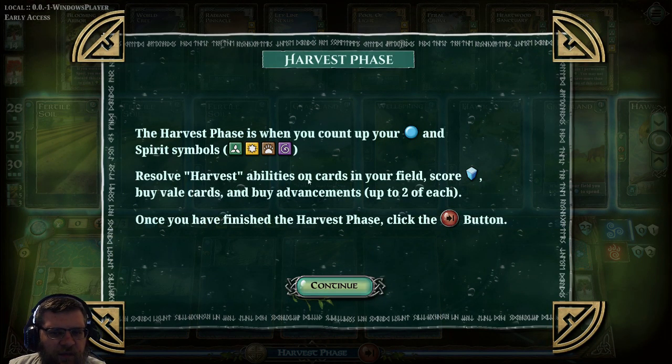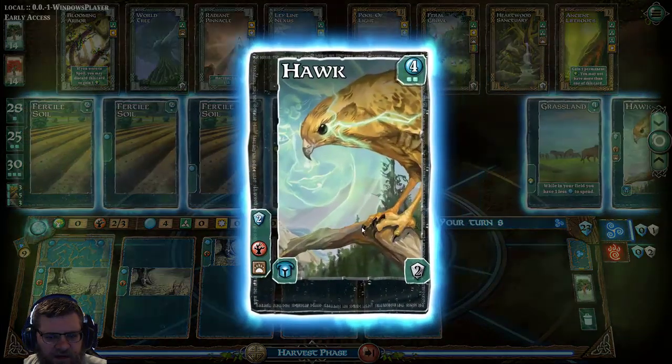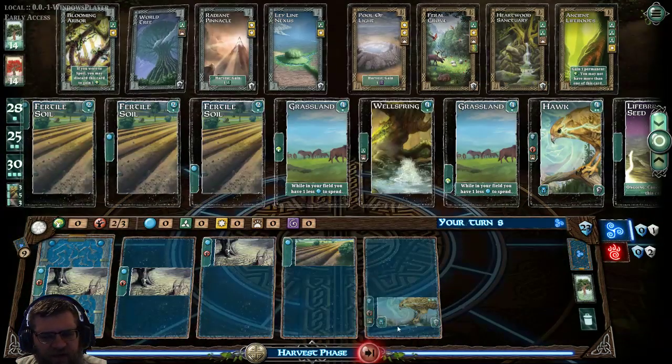Harvest phase is when you count up your mana and spirit symbols. Resolve harvest abilities on your cards in your field. Score the... the TARDIS, whatever you want to call it. Buy Vow cards and buy advancements. Up to 2 of each. These must be advancements up here. No buy cost though, so I don't quite understand that.